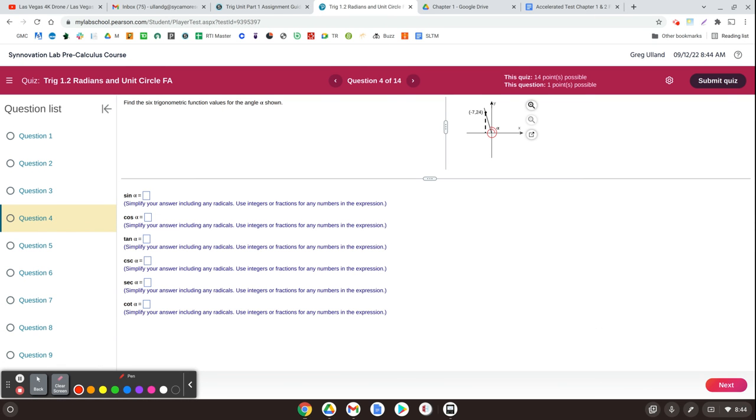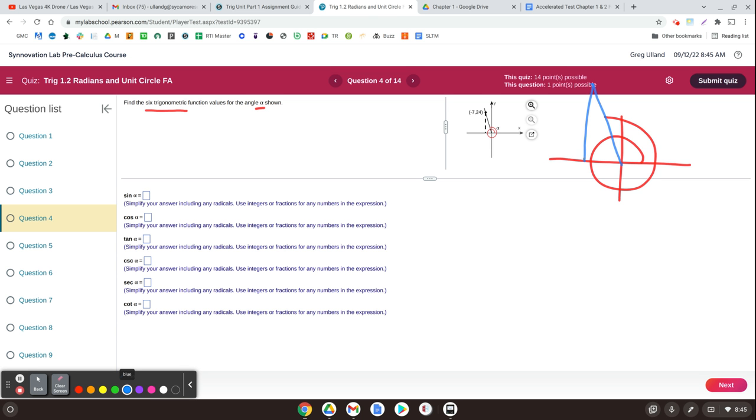We got a classic little trig or pre-calc question here. Let me explain to you what's going on. Find the 6 trig functions, that's sine, cosine, tangent, secant, cosecant, cotangent. You can see them right there, okay? And this is an alpha, I think. That is the letter alpha. It looks like for this problem, our angle has gone around 360 degrees and then over 90 degrees more and has a terminal side right here in the second quadrant, okay?